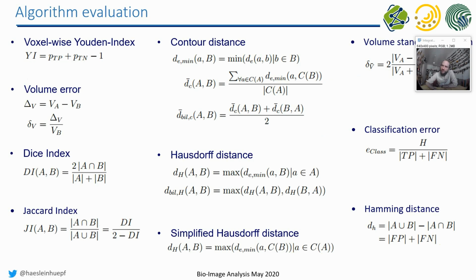And there are more metrics. And depending on what you're doing, one metric might be more interesting than the other. So for example, so far we were classifying pixels, and we said this pixel is part of something and the other pixel is not. But if we are talking about the outlines around the objects, and we want to compare the outlines, then maybe the contour distance may play a bigger role.